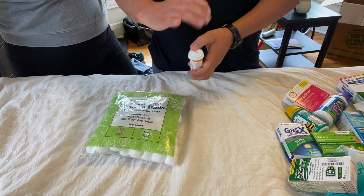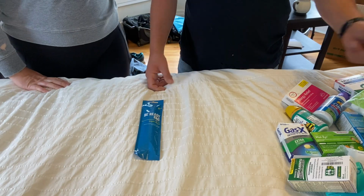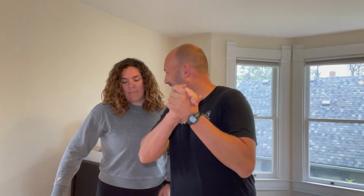Just your own prescription medications and stuff that you might take with you. Take your medicine, open it up, stuff it with cotton balls, so as it's jiggling around all the time, it doesn't break up. Keeps the pills as pills and not as powder. I do keep with my medicine just another little light source. Yeah, in case we lose power, I need to access medication, I can pop a light stick and find what I need to find. Now we're getting into some of the stuff that I'm excited about.